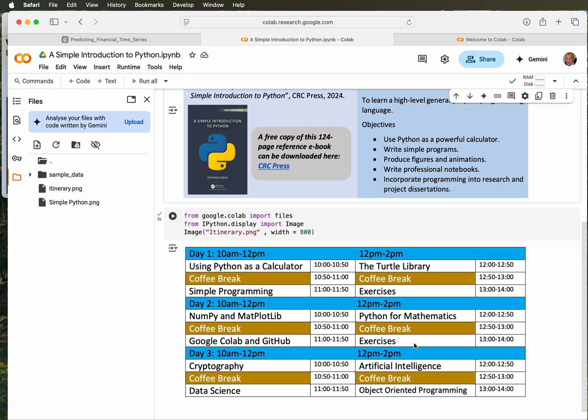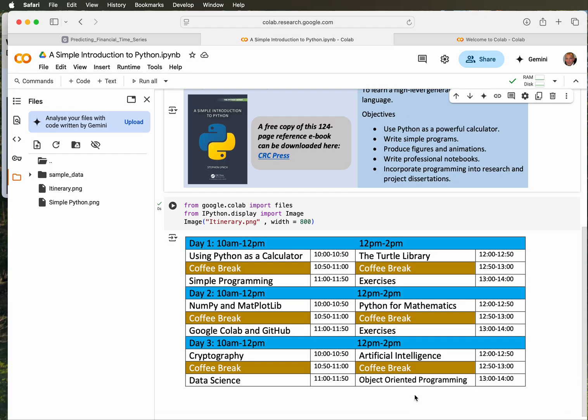On day three, I'm going to show you Python for business. So we will have a brief look at cryptography. Cybersecurity is becoming very important, especially in the business world. Then we'll look at data science, and we'll look at some examples from A-level mathematics. We'll look at 4 different data sets. Then we'll look at artificial intelligence in the afternoon. Again, artificial intelligence is becoming more and more prevalent in the business world. And then finally, we'll look at object-oriented programming.